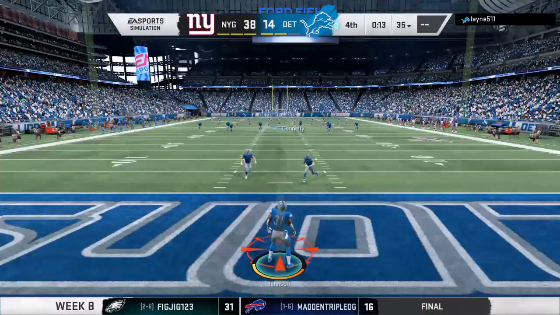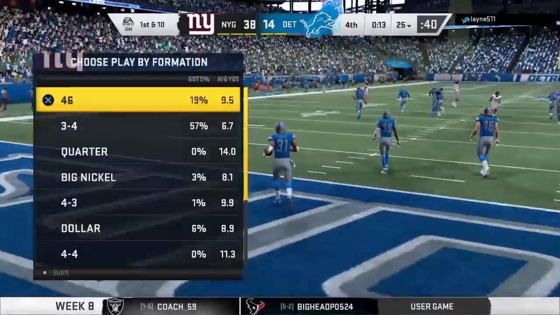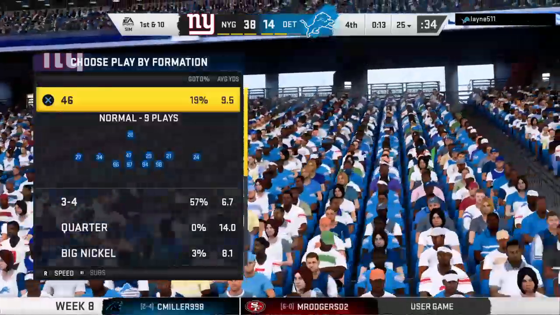And you know in this league, you can never have enough points, but this widens it out, as you said, and now it's all about ball control, isn't it? The Lions take over first and 10 at their own 25-yard line.